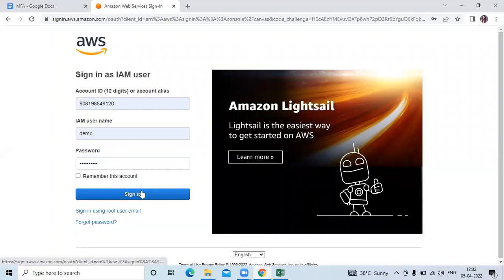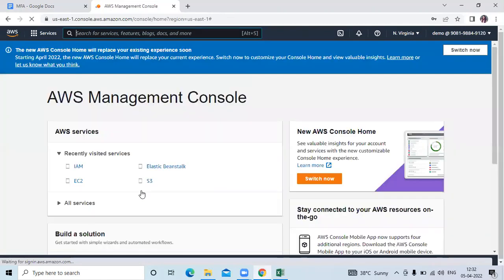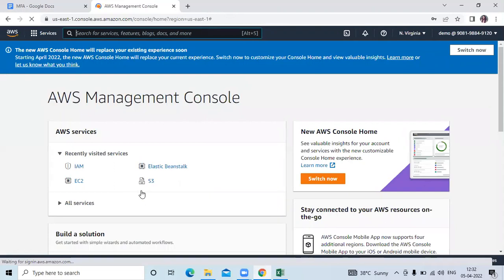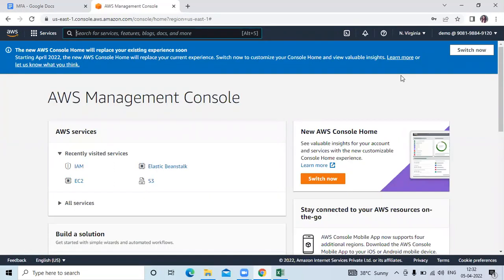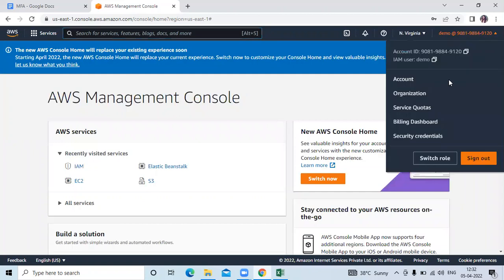Now click on sign in. Now we have successfully logged into our AWS account. Now if I click on this demo, that means my username, here you can see security credentials. So click on it.